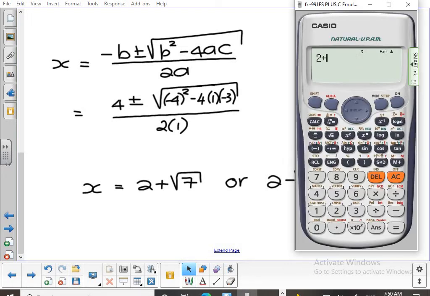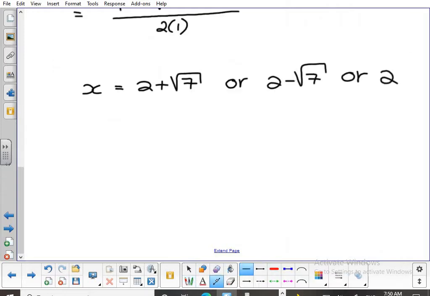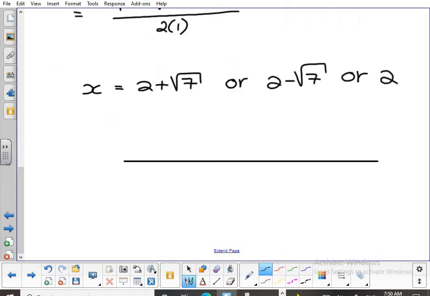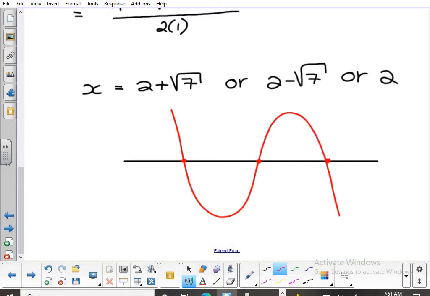So you want to go plus root 7, and that would be 4.65. And if you go the other way, depending on how many decimals they want, minus 0.65. And that's your x-intercepts. So just to give you a little bit of background again, we set it yesterday. What are those things I just got? Those things are the 3 x-intercepts of a graph that I'm going to draw in the next chapter by making use of differential calculus.